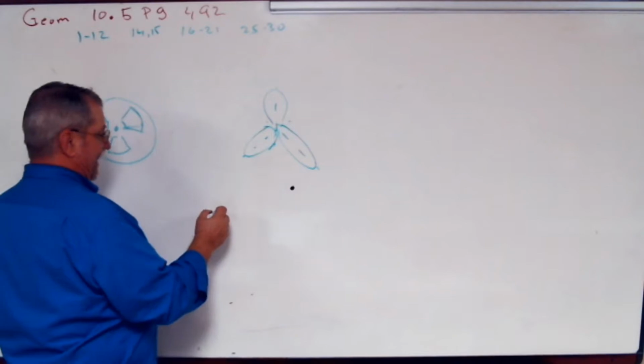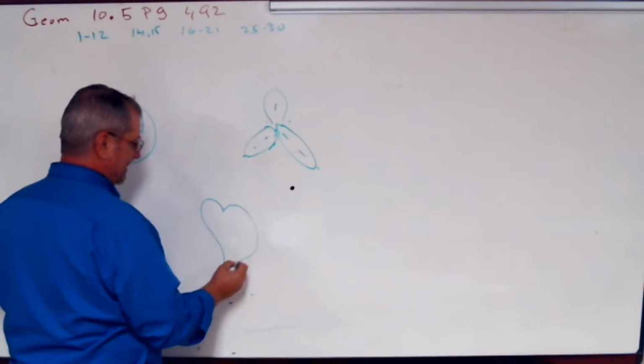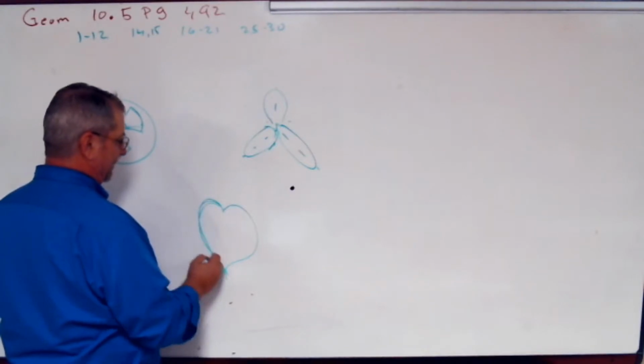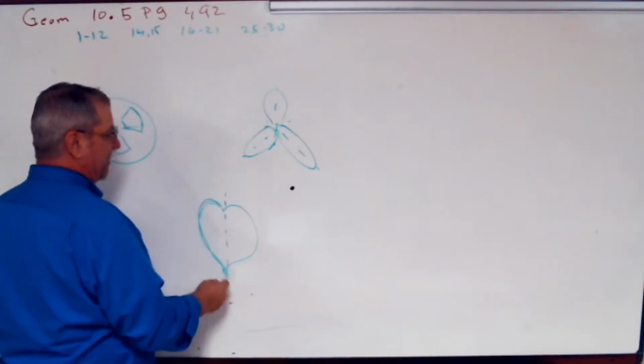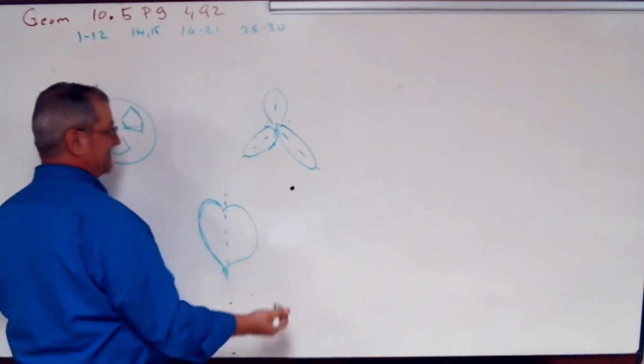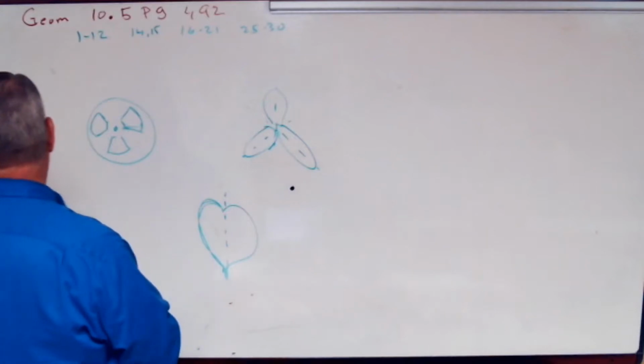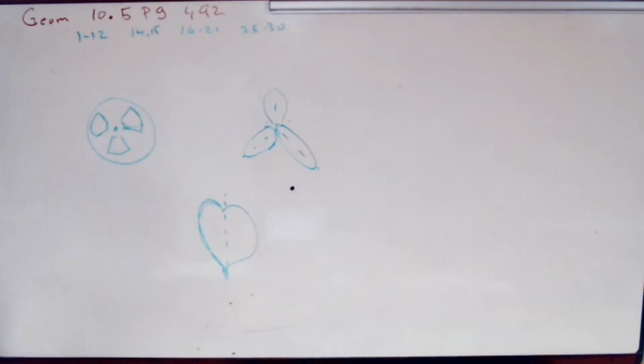So you guys like these things. Now, if I drew that right, which I didn't, Madeline, don't even criticize me. If you did this here and I did it right, it would have a line of symmetry. It would fold over. That would be one line of symmetry. Okay? Then we also have rotational symmetry.